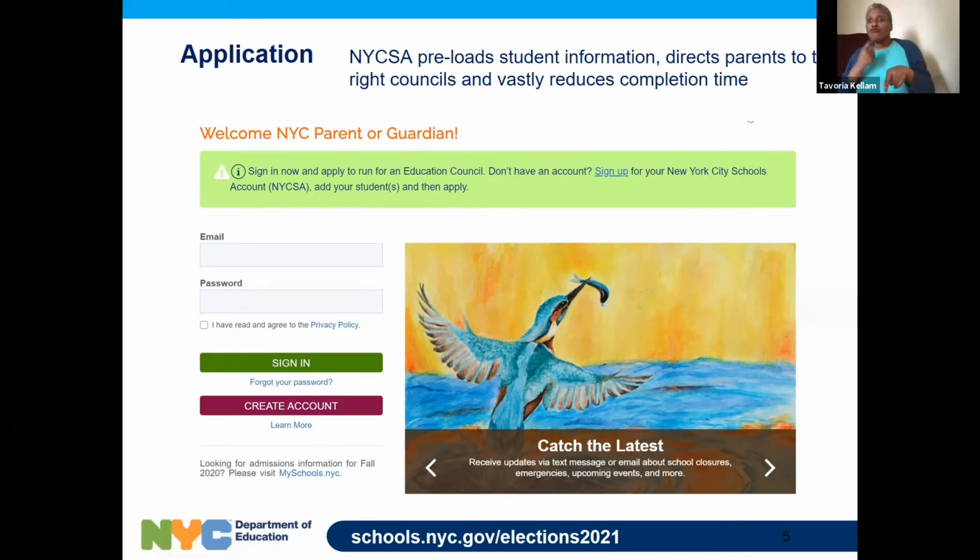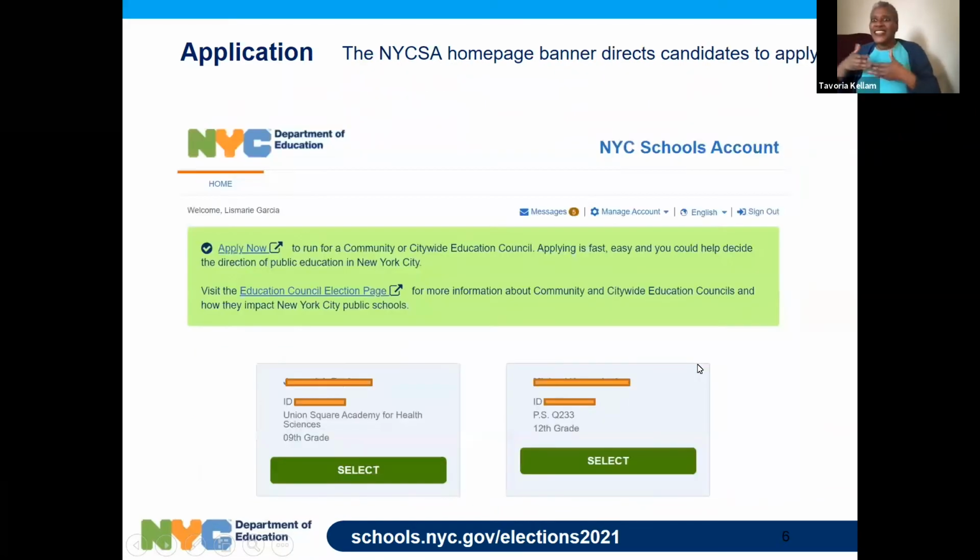When you've created a username and password and some security questions, you will get a verification email to verify this is your account. At that point, your NYCDOE will be open, but your students will not be visible. That's where you have to add the creation code to link your children.